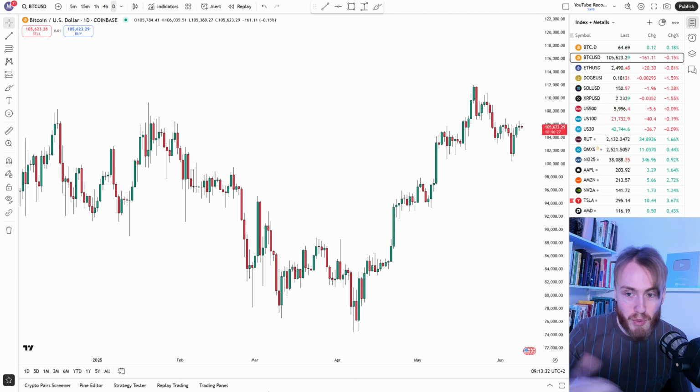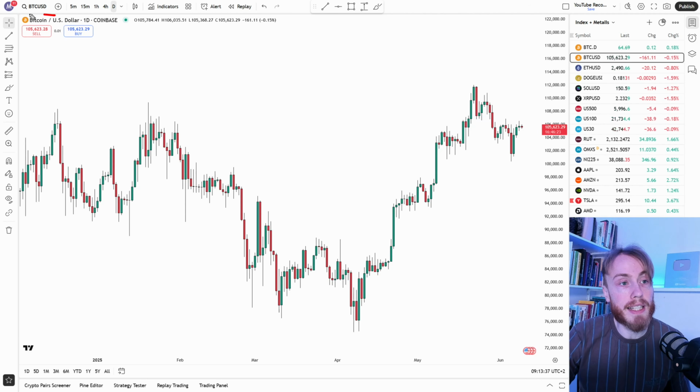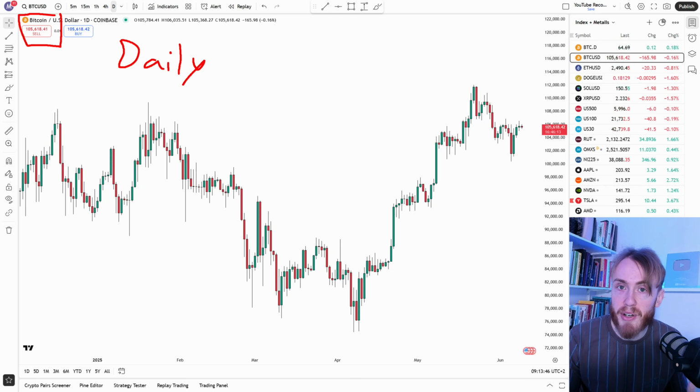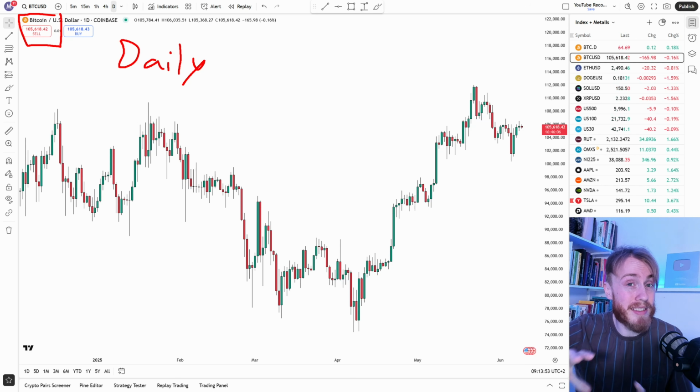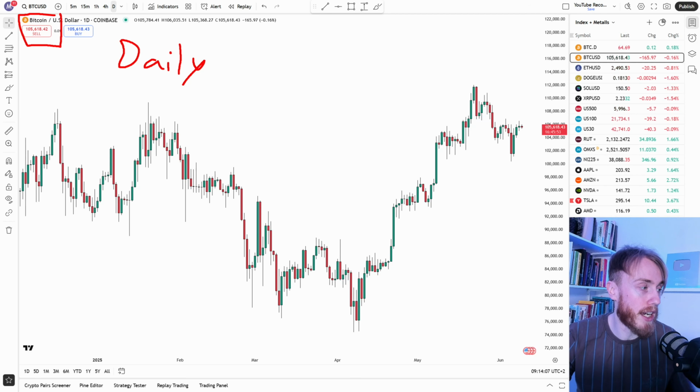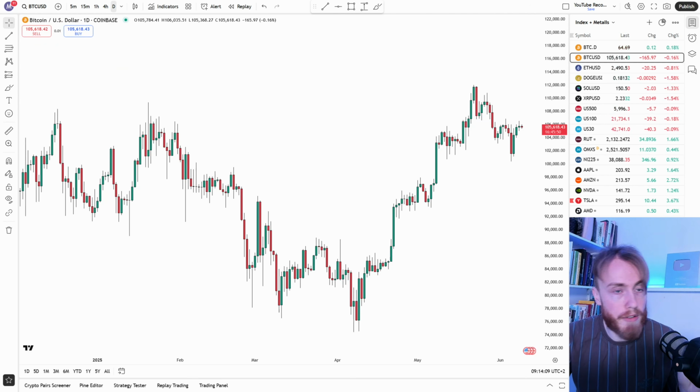All right, so now let's switch the attention and jump into TradingView. We are currently looking at Bitcoin here, and we are looking at the daily time frame. But as for most indicators, you can use this indicator on pretty much all time frames and pretty much all asset types. One thing I can mention, however, is that the volume works a little bit different in the Forex market. So I would probably say that this indicator is a little bit better used in the stock market and crypto market, but you can also use it for Forex.